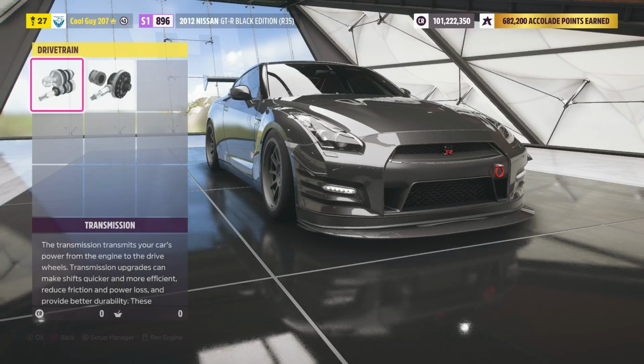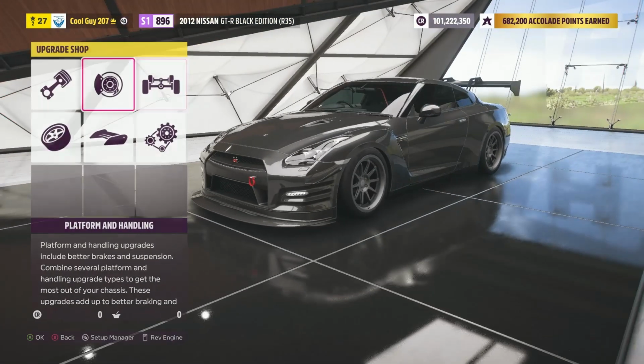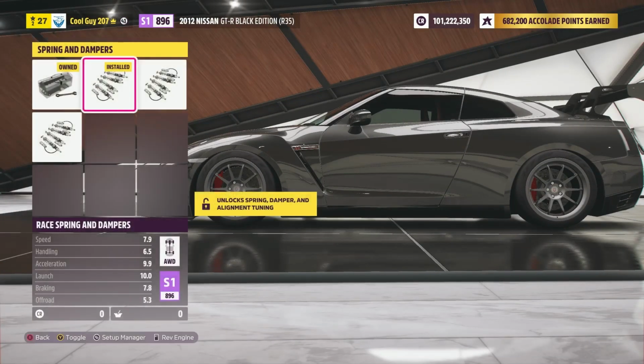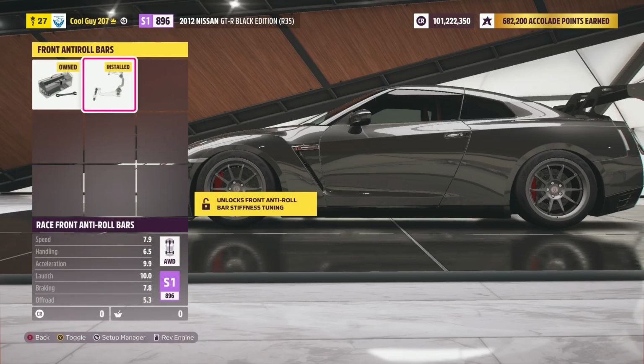Anyway, race transmission. Race differential. Race brakes. Race suspension. You know it's bad when I have to pause in between each part because for some reason my game's running a little slow today. I don't know what's up with that. Usually I'm moving the controller and navigating the menu almost faster than I can talk. That's not the case today for some reason.